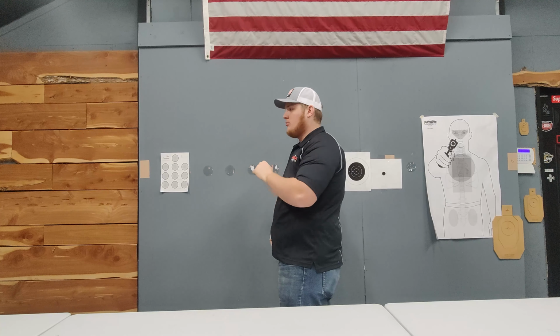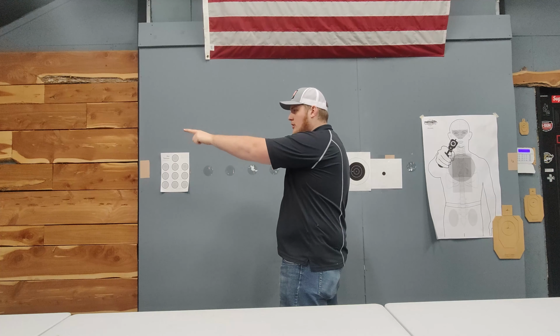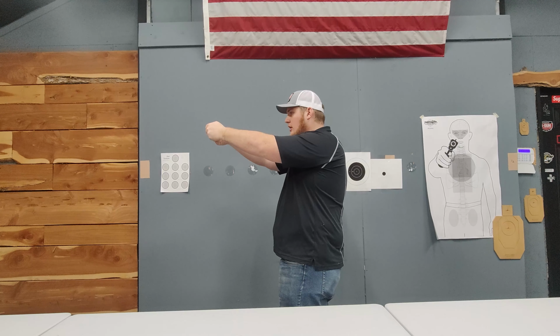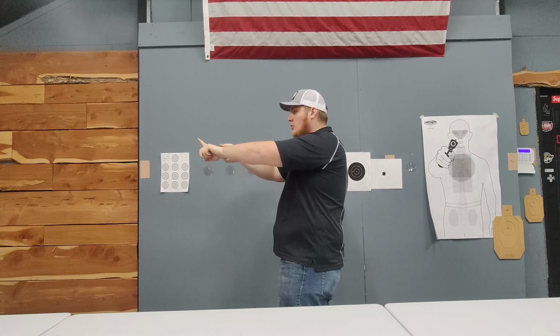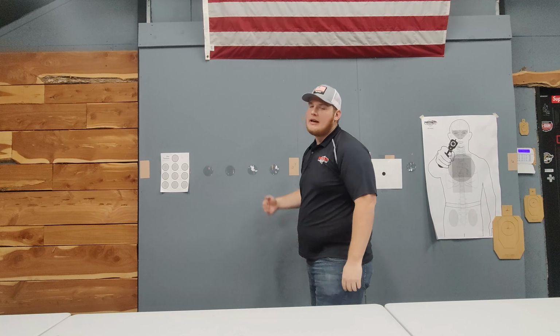What you'll be doing is building that proprioceptive index to where all you're doing is pulling it out, bringing it into your eye target line, and the dot is perfectly overlaid over the target. So you look to where you want to aim, bring the dot into the window, bring your window up to your eye target line, and that dot should be overlaid on exactly what you're aiming at. So that's how I would do it.